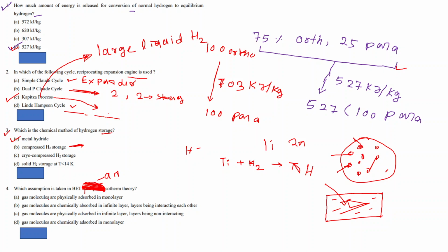Gas molecules are physically adsorbed in a monolayer. Gas molecules are chemically absorbed in infinite layers, with the layers interacting with each other. Gas molecules are physically adsorbed in an infinite layer, and the layers are non-interacting. In the layer, it will not react. It will just adhere to the surface due to the adherence property, or you can say some smaller interactions like van der Waals interactions.